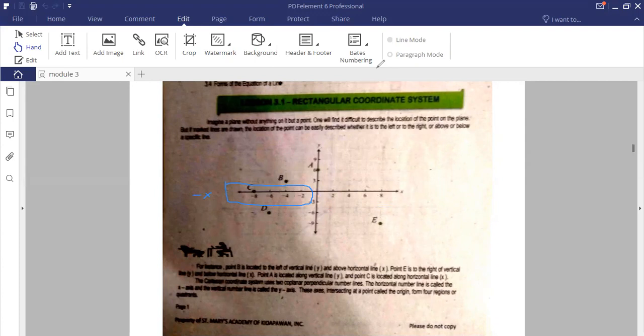Okay, and this side, the upward, this is the positive y. In the downward, we have negative y. See, we have negative 3, negative 6, negative 9. We have positive 3, positive 6, and positive 9. Okay, so just remember that going to the right is positive, to the left is negative, upward is positive, and downward is negative. Okay, always remember that.